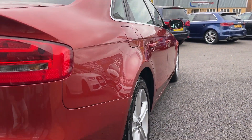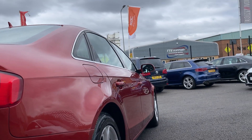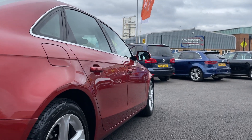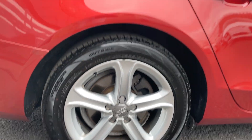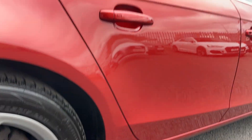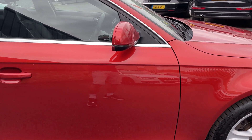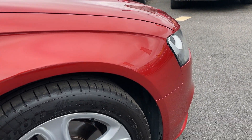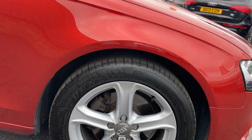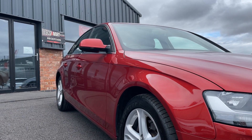Now going down the driver's side. The rear arch looks good, rear door looks good, front door looks good, and from this angle the wing does too. The rear alloy is good — tire about five or six mil on that one. There's a tiny scratch just to touch in and a couple of watermarks. The wing mirror is good, as is the front arch. Another wheel in good condition with another Dunlop tire that's brand new — so two brand-new tires on the front and five or six mils on the back.